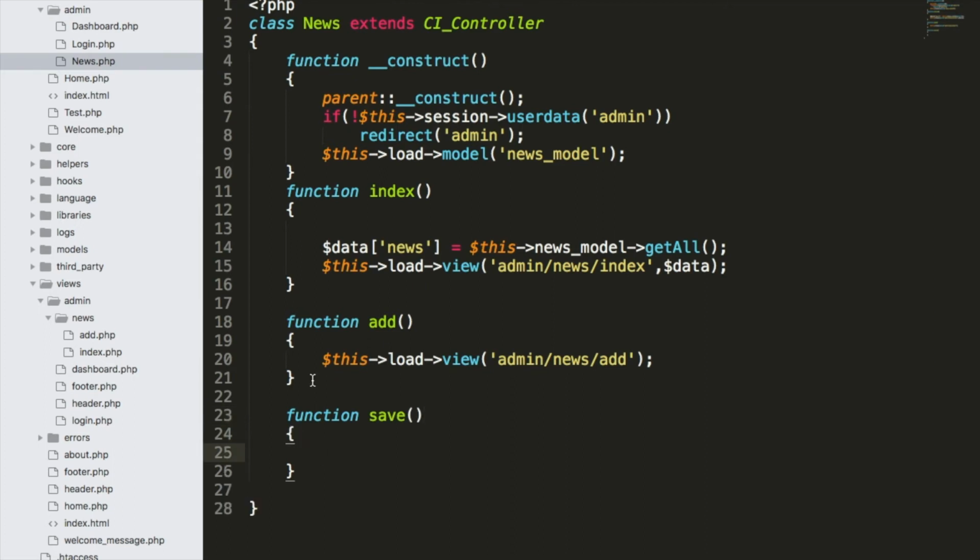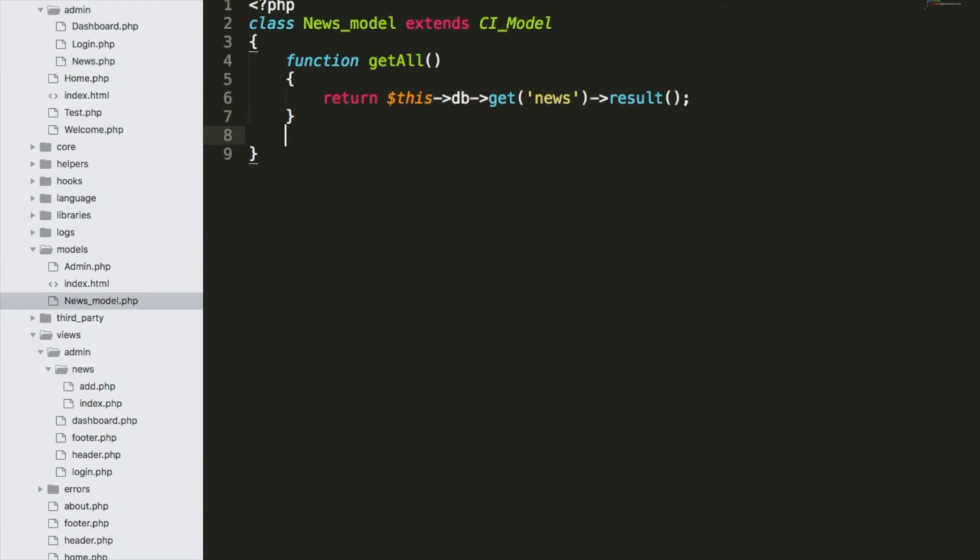Now inside save, what we need to do is call a model, because in order to insert entries to the database, it is again a MySQL operation, so we need to create a function inside the model and call that function inside this controller. So our model is inside models and the news model is here. So you might create the same function here, save.